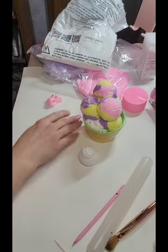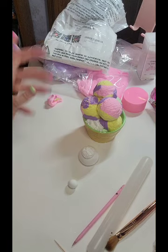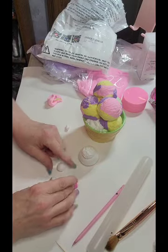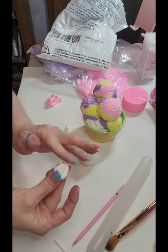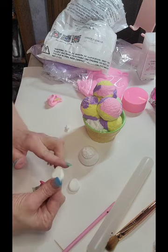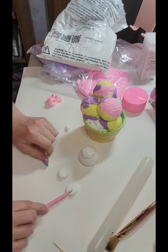Okay, so then two little balls for the feet. Make sure they're about the same size. This one's a little too big. Okay, push down and then kind of almost like a teardrop. And then do this one. Make sure they're the same size. They look good. Take your tool, put your little marks in there.